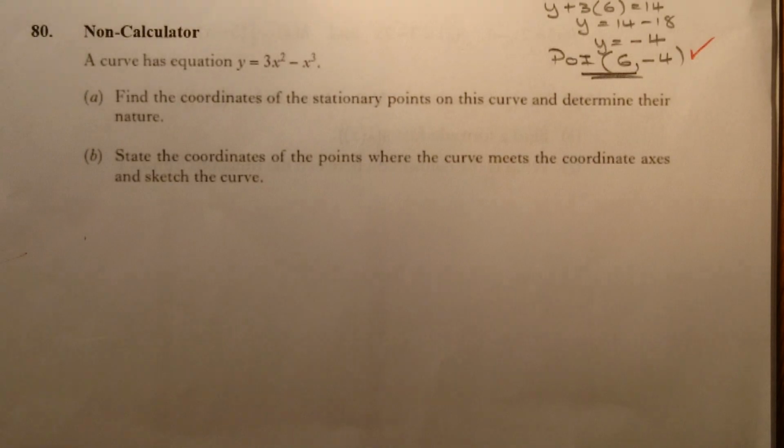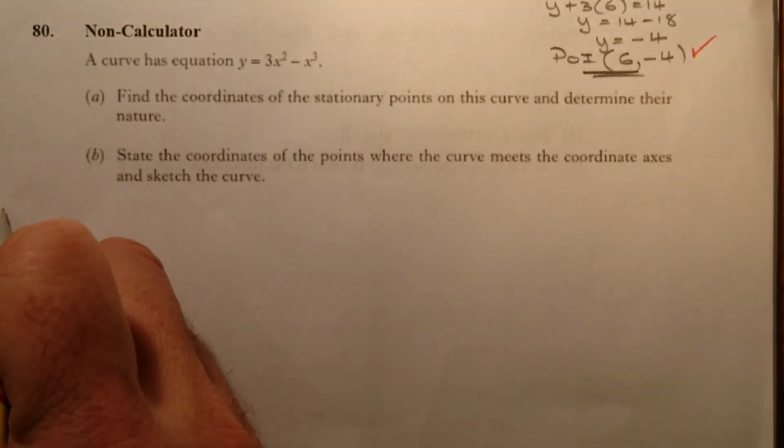I'm going to have to do a nature table. I'm going to have to differentiate to try to work out the stationary values, my x values, work out my y coordinates that are associated with them, and find out if it's a maximum or a minimum. So that's what I'm going to be doing for part A. So let's go ahead and work that one through.